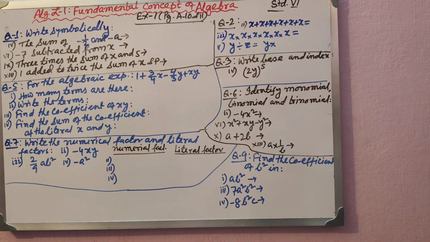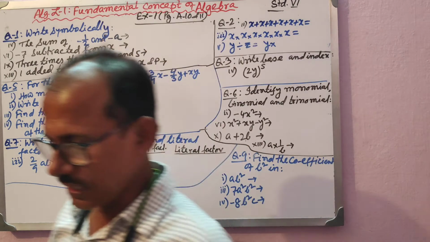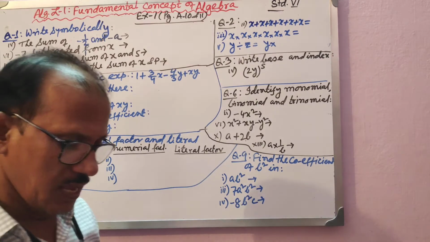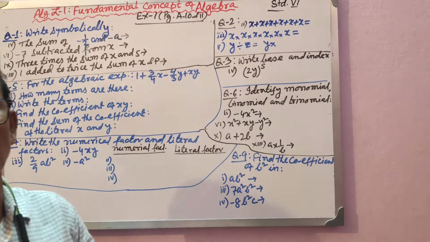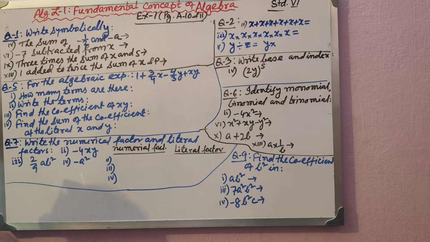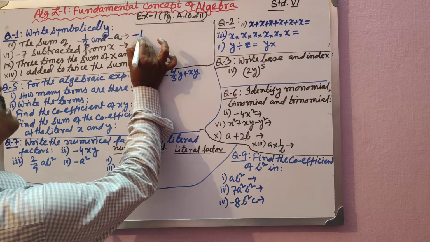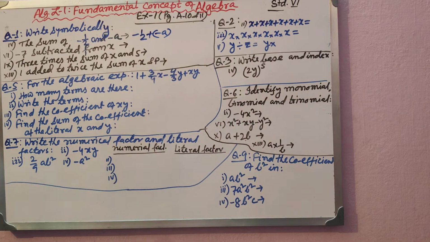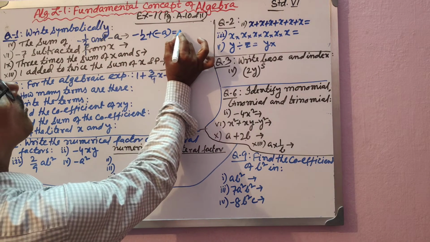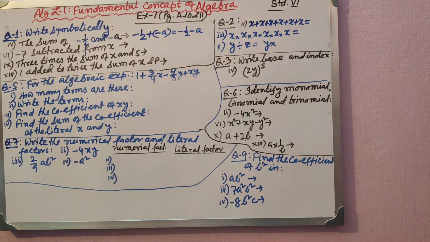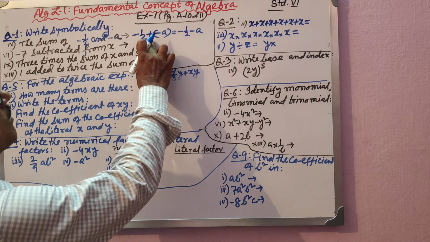So let us do this through your exercise. I have taken exercise 1, that is the first exercise of algebra 1a. Write symbolically. It begins with writing some statements symbolically. Question number 1 is the sum of minus half and minus a. Minus half, sum means result of addition, plus minus a. How nicely it is written. If you want to solve further, it's fine, and that will be equal to minus half minus a. Could you understand? Otherwise you can write down this much.